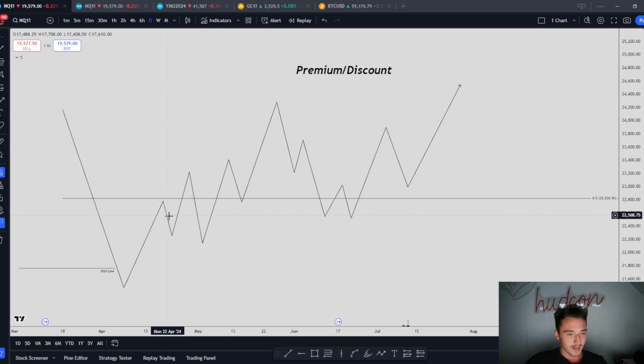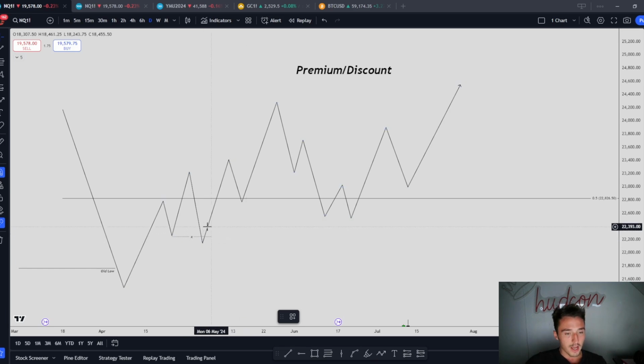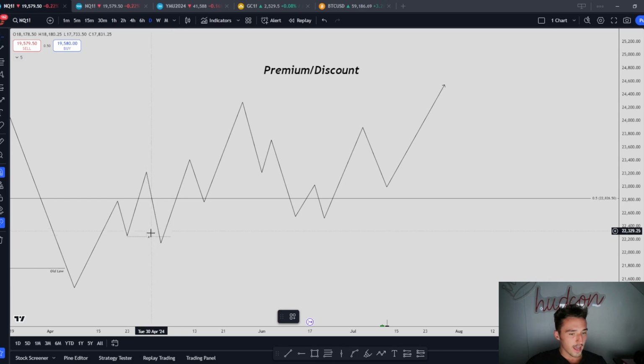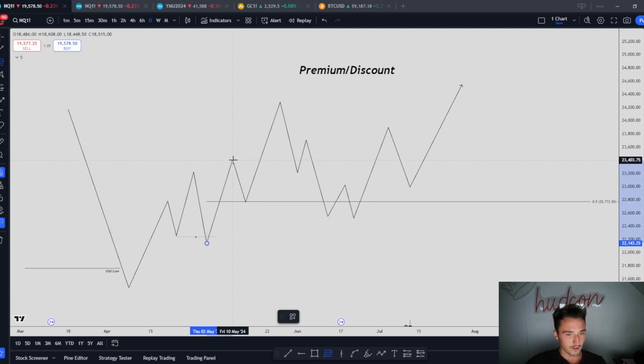So we get this displacement higher, come into an imbalance, displace out of it, hit a stop loss. So right here we take a swing low, so this is your turtle soup entry. This right here is now a new range being set. This is whenever a premium and discount is now identified. Whenever a turtle soup occurs, this is where a new range is being formed. Whenever this low gets taken and we quickly move away from it, that is when a new range is formed, right? So you guys saw the 50% of this leg higher. Now we have a new range on the 1 minute.